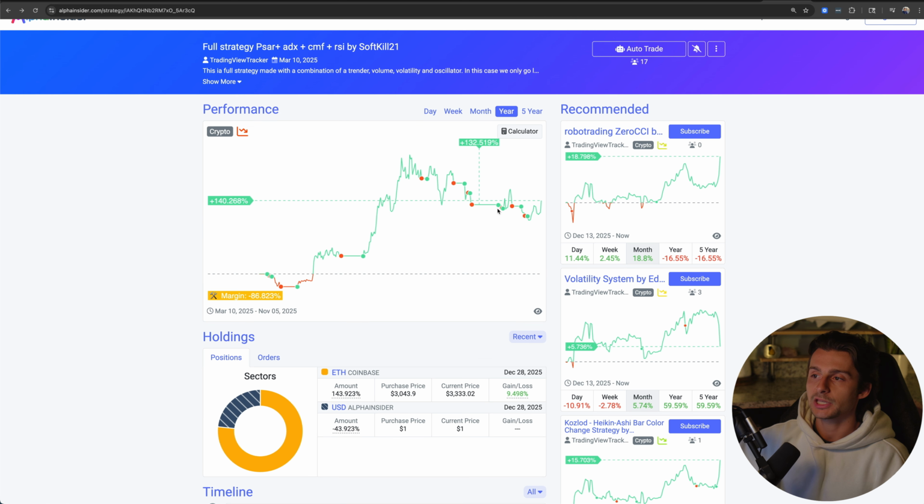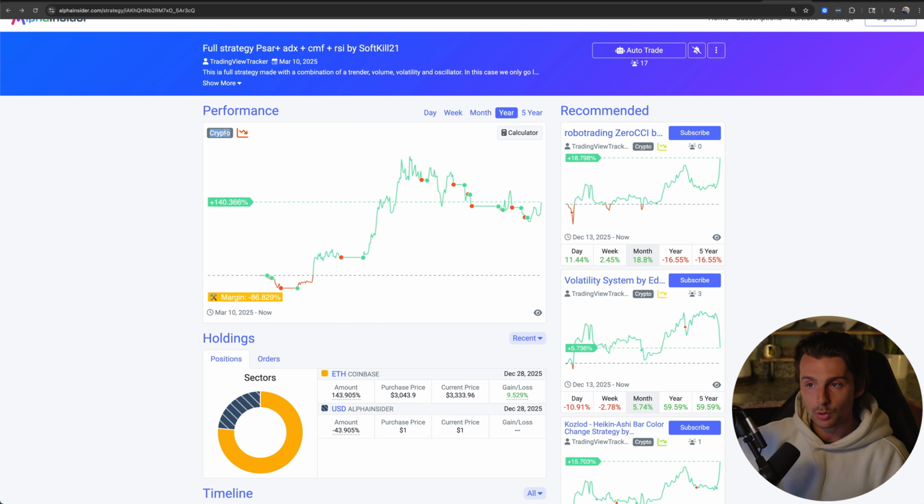I'm going to go back up to the performance graph really quick so we can see hovering over the max drawdown. We can see this little crypto tag, meaning it trades crypto. The strategies on the site right now are split up between stock and crypto, and you'll see a crypto tag for those that are trading crypto. We have a live percentage of how this has done over the past year.